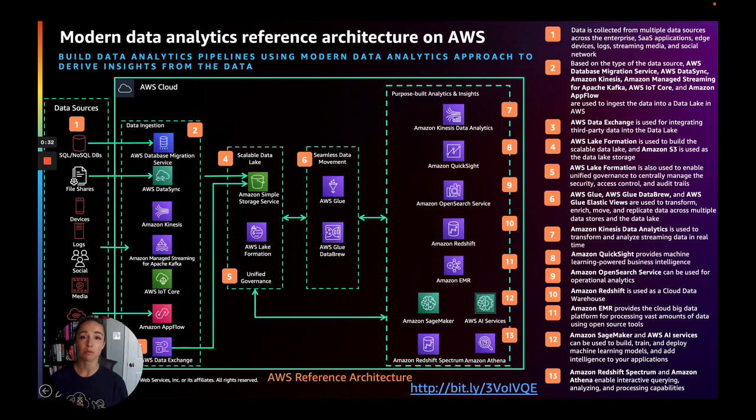Number 2, best price performance. We have our suite of purpose-built analytics services on the right, as well as our unique data ingestion services depending on your data profile on the left. I mentioned the cost-saving mechanism of decoupling storage from compute earlier. On the right, under purpose-built analytics, we have Amazon Redshift, which is our cloud-native, highly performant data warehouse service. We also have Amazon OpenSearch, a fully managed OpenSearch platform that runs on AWS, and Amazon EMR, a fully managed Hadoop cluster service available on the cloud, along with many others.